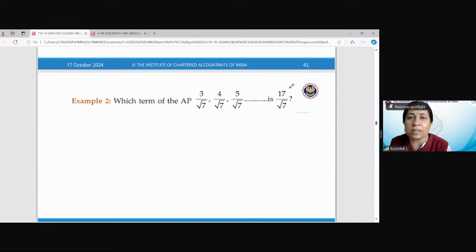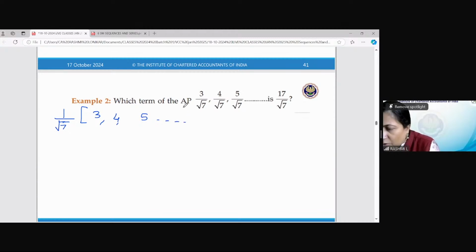अब वो क्या पूछ रहे हैं कि एक अरिथमेटिक प्रोग्रेशन आपको दिया हुआ है और उसमें उनके पास एक टर्म है जो वो एपी को बिलोंग करता है, लेकिन वो पूछ रहे हैं कौन सा टर्म है, वो Tn है ना। जो अंकित अक्षित पूछ रहा था कि Tn मतलब क्या है, तो वो कौन सा नंबर का टर्म है 17/√7। सो मैं क्या करती हूँ, देख रहे हैं हम डिनोमिनेटर सब में √7 है, सो आई जस्ट राइट इट √7 और I'm going to just write the numbers. So what will the numbers be? 3, 4, 5.